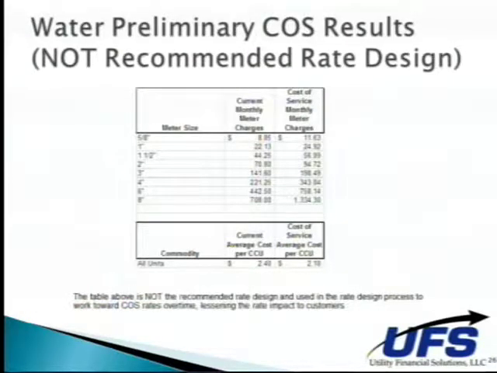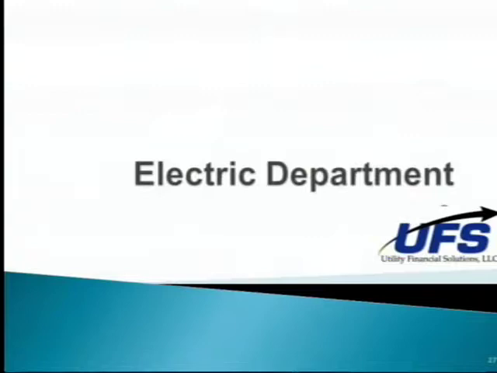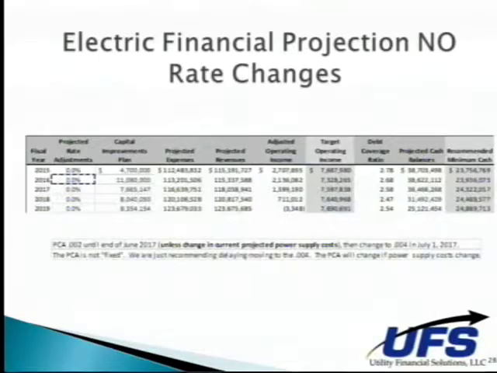Okay? Now let's talk about the electric department. This is the last fund we need to go through, and then we're going to just talk about a few steps on direction from the commission. So if we want to go to page 14, the second table on page 14, you will see 2 shaded boxes, one about 2/3 of the way over and one at the very end. The 2/3 shaded box is that target operating income we've talked about. If we want to fund everything, we need to be meeting that target. Our minimum cash reserve is that last column, minimum cash critical.